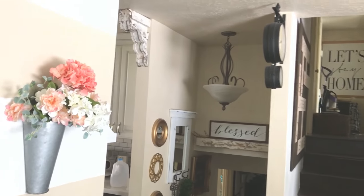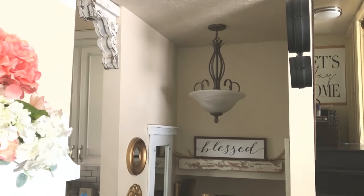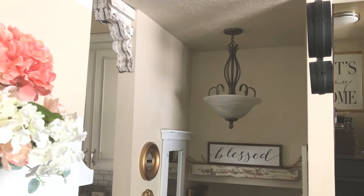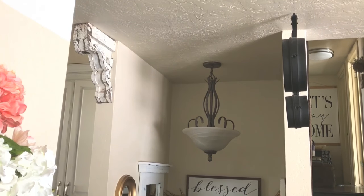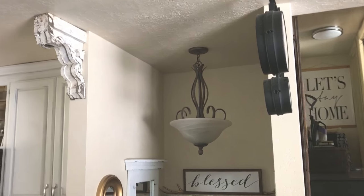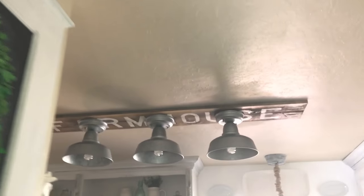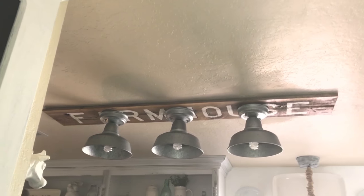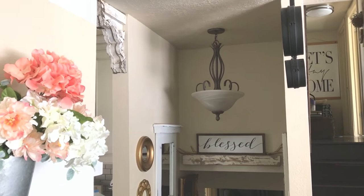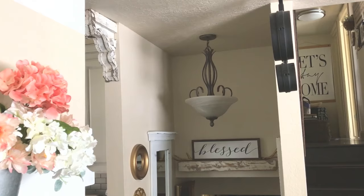So the lights that we have now, currently, I'm keeping all of them. If we ever do sell the house, I will just put back all of the light fixtures that came with the house. I really don't care for that one up there either. But I want to keep all the beautiful light fixtures that we've been replacing. Like, we DIY'd this one here. I don't want to leave it — I want to keep it, and we'll just put back all the other lights before we ever sell the house or have walkthroughs. They will never know what lights were here before.